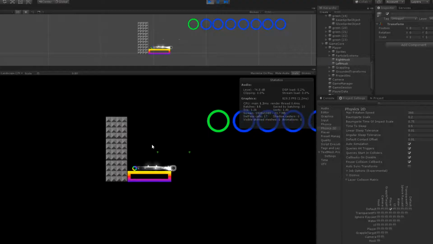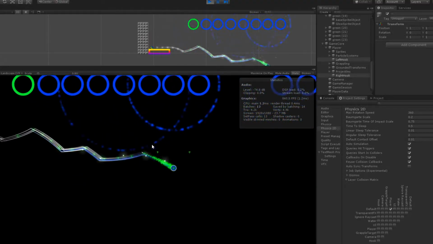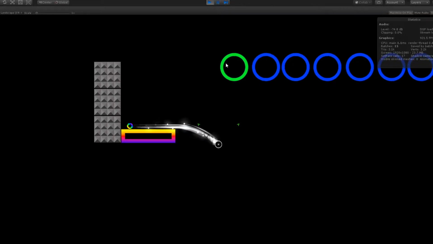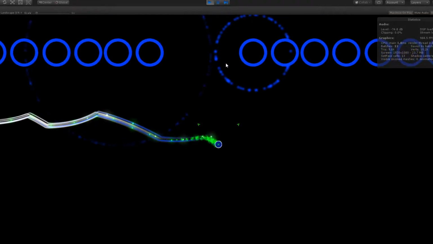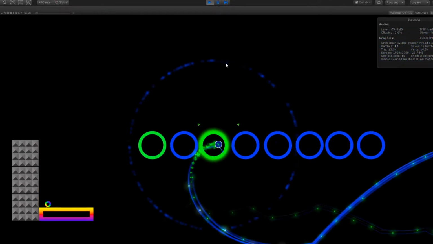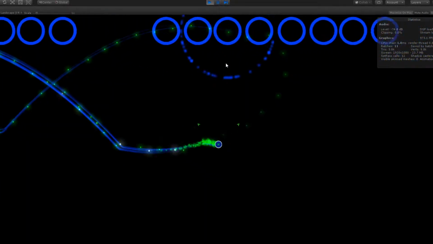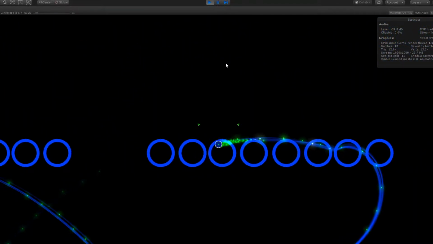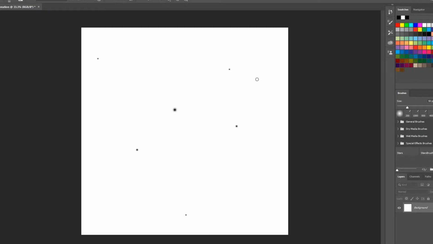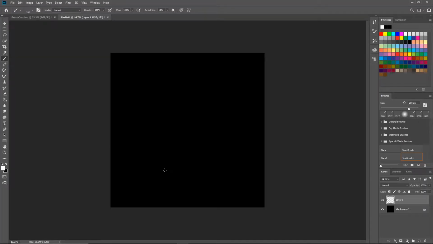So instead of the trail renderer, I then added a new particle system that's more of this smoky particle system, and I was really happy with that. And I was also able to get it to run pretty efficiently, and got it to run on mobile devices without cutting into my frames. So I tweaked with that for a bit, and then I got to work on a new background.